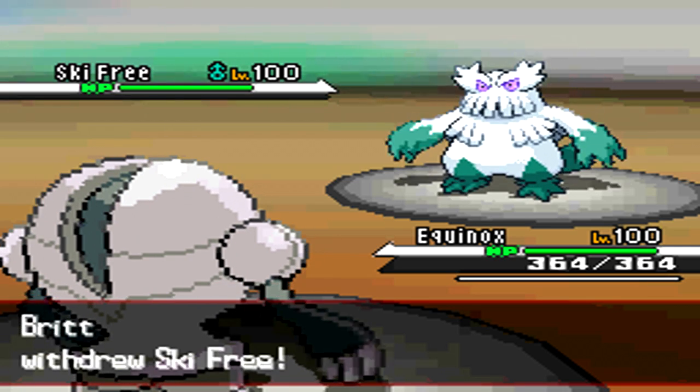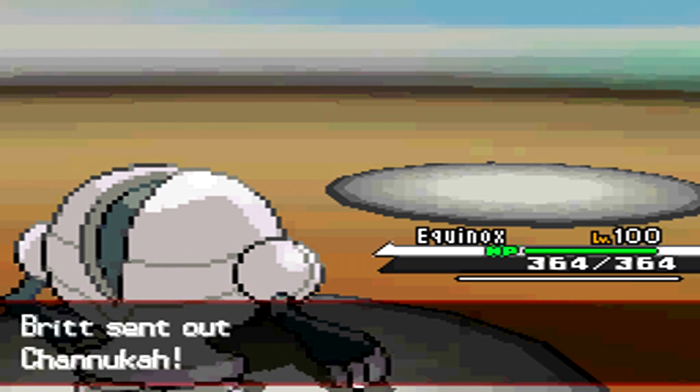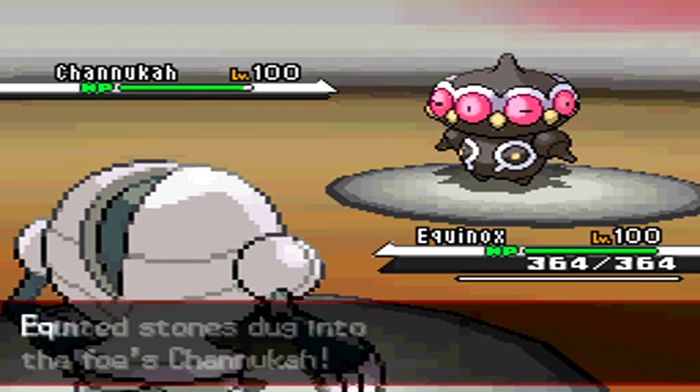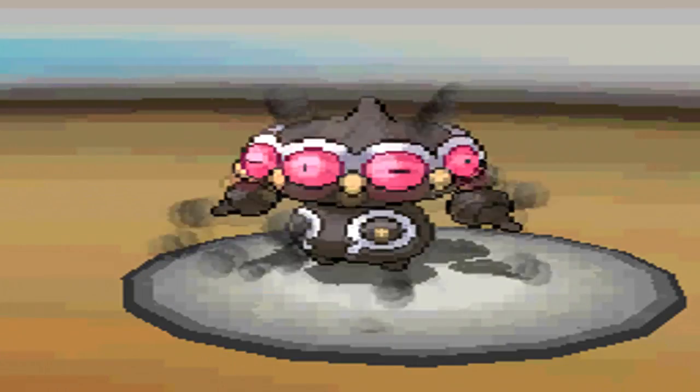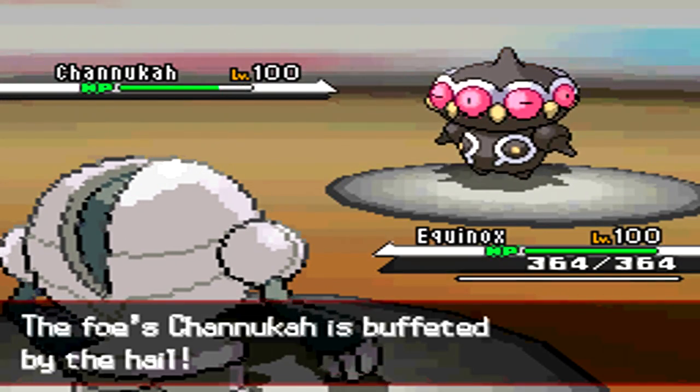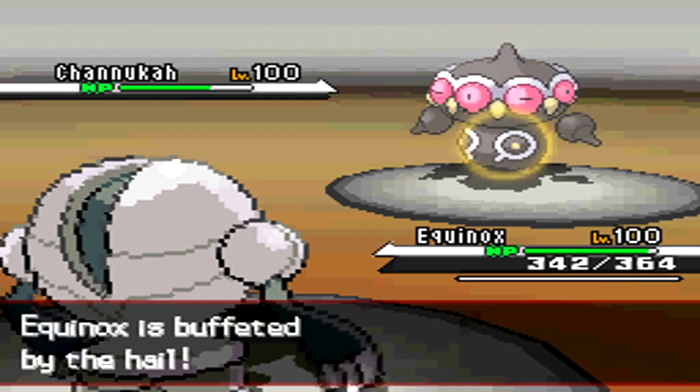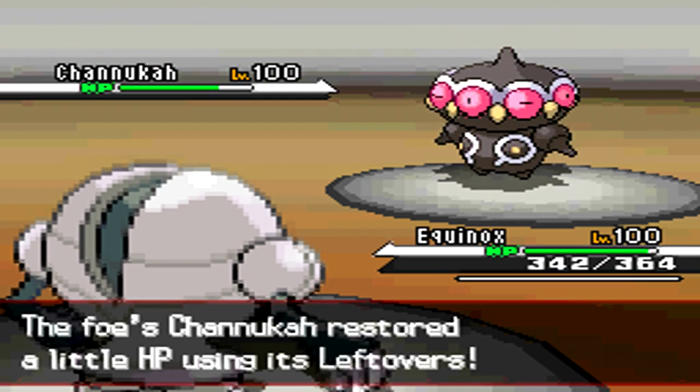I see she has a Claydol, and I know that Claydol is going to be wanting to spin those rocks away at some point, so she brings it in here. I'm actually going to go for the Iron Head. I was contemplating Thunder Wave, but then I thought, if Claydol does come in, that's going to sponge the Thunder Wave anyway, so it's better to just go for the solid damage, see how much it does, and it does a little bit, so it's not too bad.